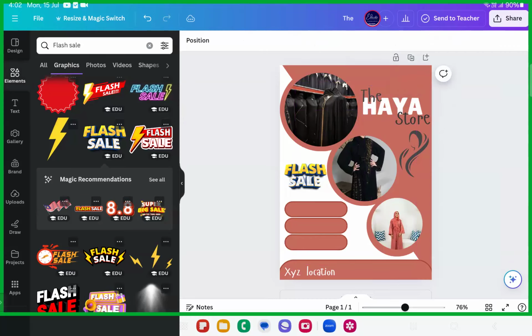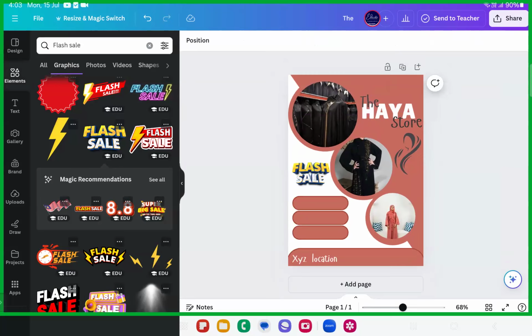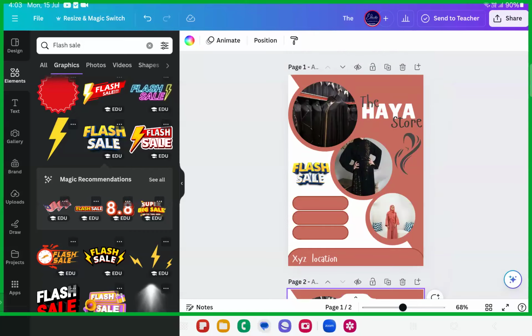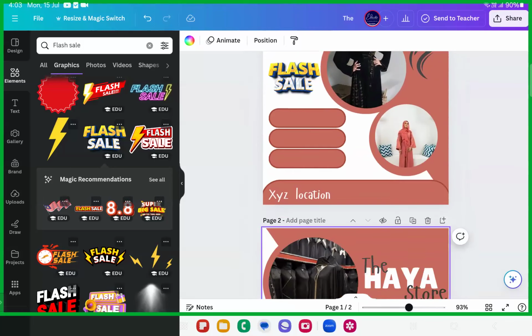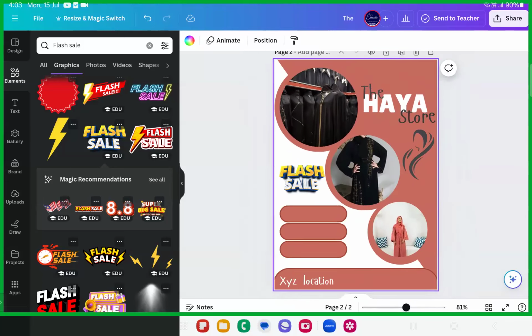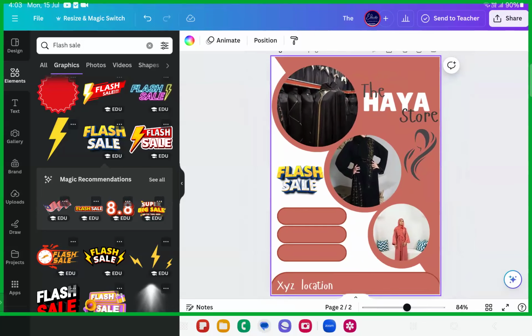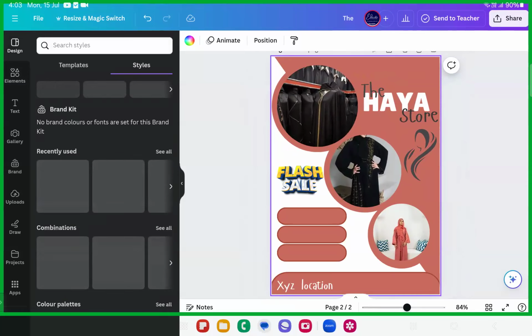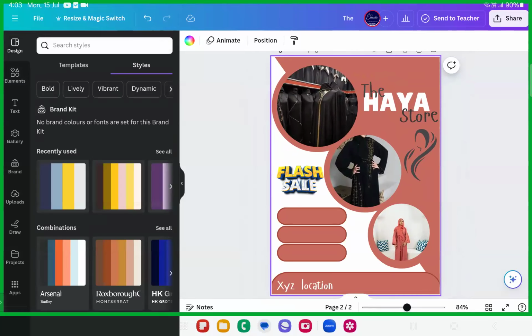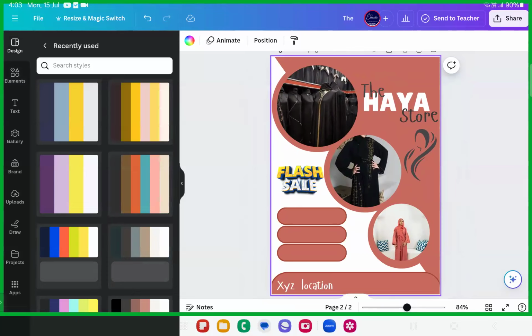This is done. Okay, now we are done with this design. Alhamdulillah, you can insert whatever you like in this. Now I'll duplicate this. See, I just duplicated. Why did I duplicate? Because this was a color that was already assigned by Canva, and I didn't assign any colors here. I just assigned PN store colors. Now I want Canva to assign based on the color wheel. What is Canva using? It is using the color wheel. I'm making sure you have a beautiful style. Let's go ahead with the styles and see how beautifully Canva will take the colors.